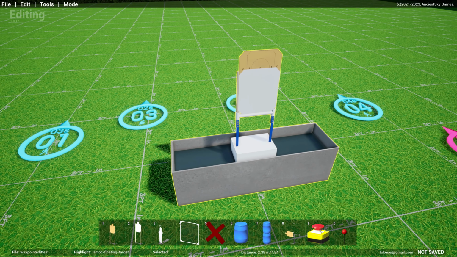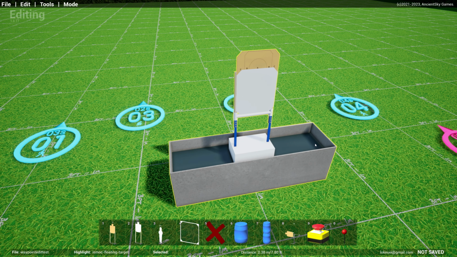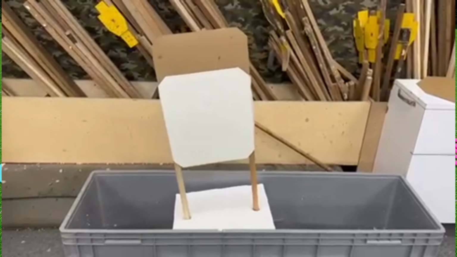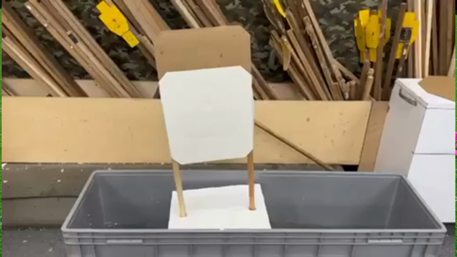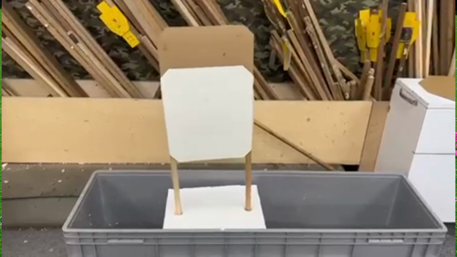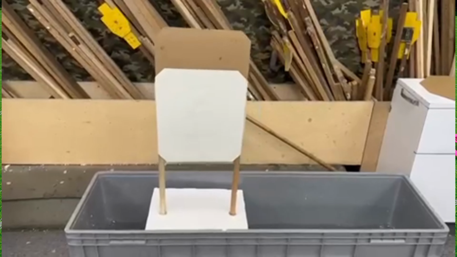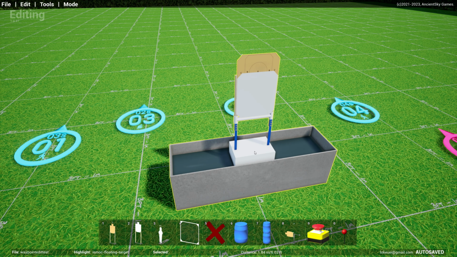And so when you actually shoot this in a real match, you can make waves and the target will bob here and there. I can't simulate waves properly in this tool without adding additional functionality. At some point I'll try and figure out how to do that, but right now it's just static. But yeah, this is an interesting target. I've not seen this target presentation before in a match.